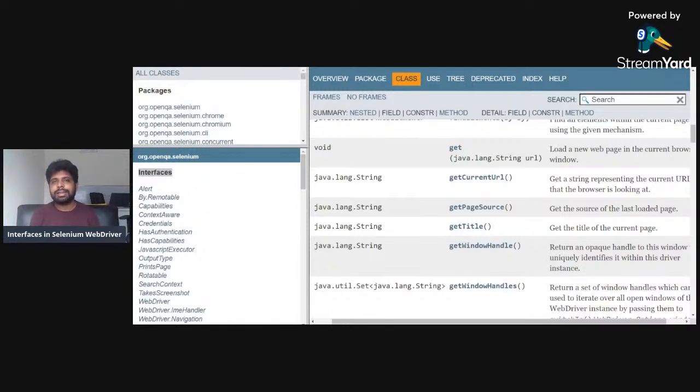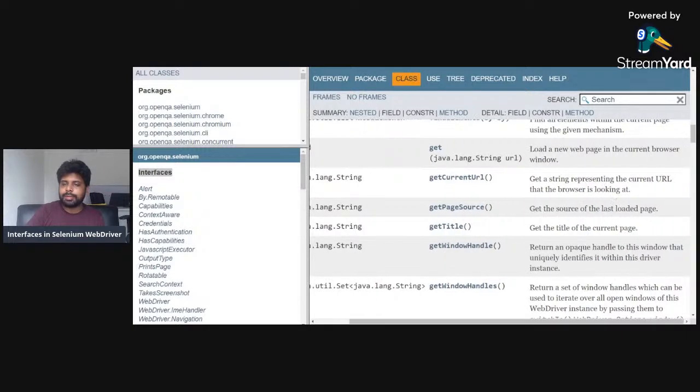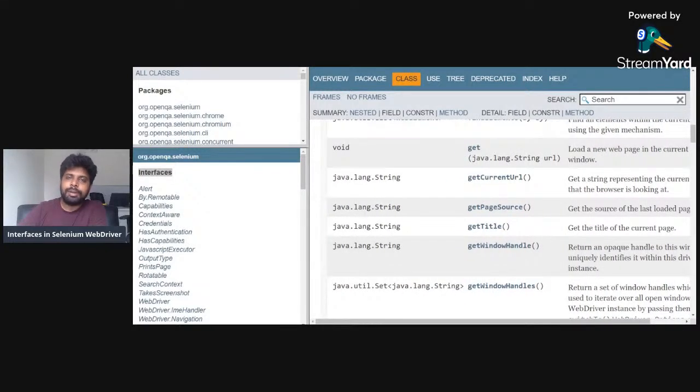You need to pass it in double quotes, and that URL should be in HTTP or HTTPS form. It loads a new web page in the current browser window using HTTP or HTTPS. We'll go deeper into this when we discuss the methods.